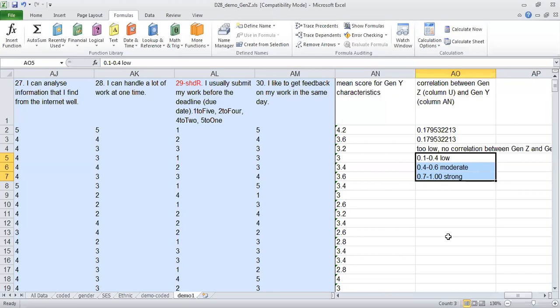Anything above, you know, like 0.7, 70 marks is going towards high already. So you see it like that. Okay, this is a rough guide. Please do not use this criteria. You go and look up the proper criteria to tell you whether the strength of correlation is low or high. Okay, so you've learned how to do correlation. Now we do t-test.